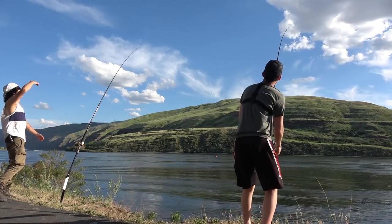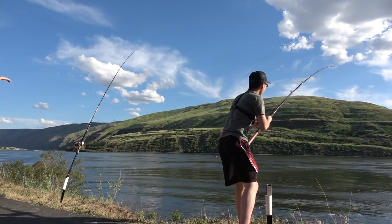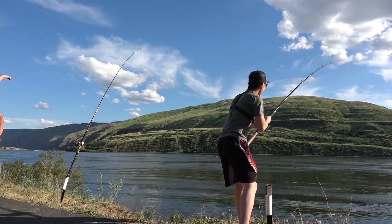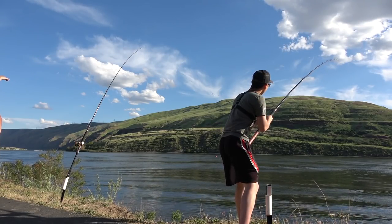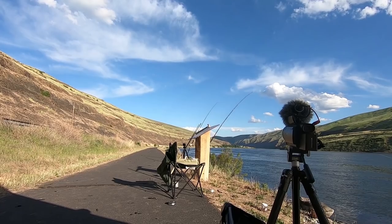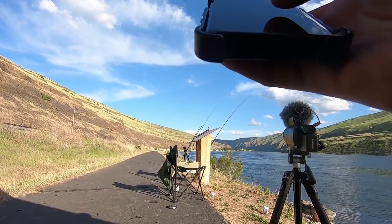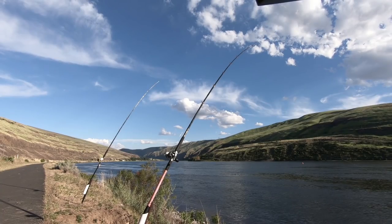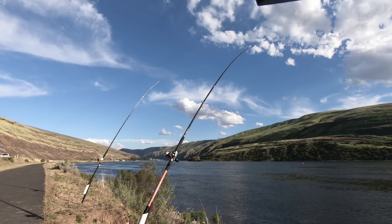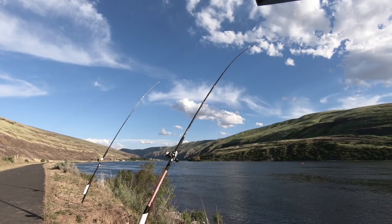Oh, is that a bite? Already? Oh, that's a bite, dude. Forgot to measure that guy. I'd say like what? 27 inches? A foot and a half almost. I'd say a little over 2 feet. There we go, boy.